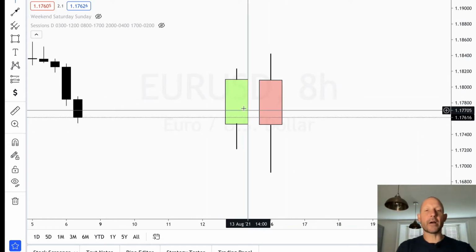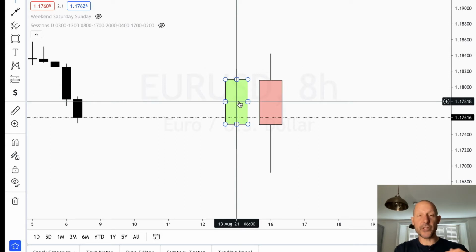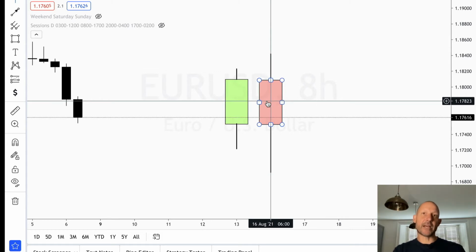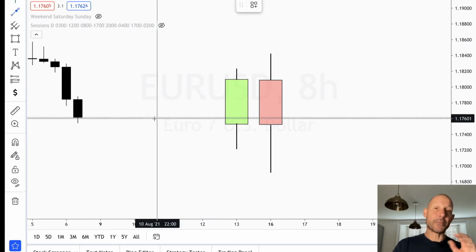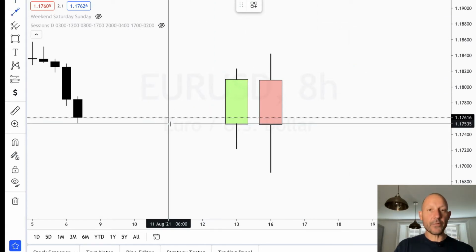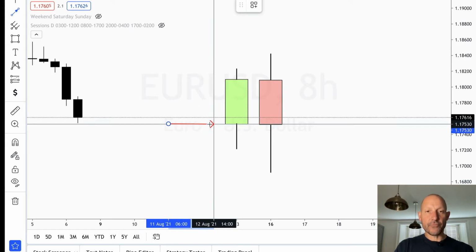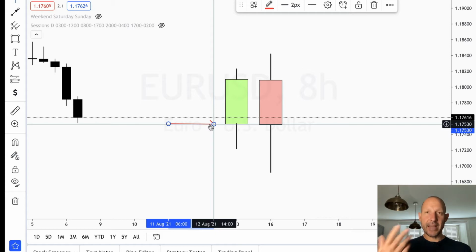But for this example, I'm going to have a green candle for a bullish candle, which is a candle that's going up in price, and a red candle, which is a bearish candle, which is going down in price, okay? Now I'm going to explain each part of each candle here. We've got four parts really to each candle. We've got the open, the close, the highest price, and the lowest price.